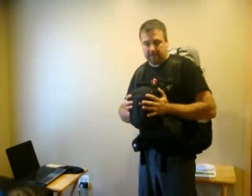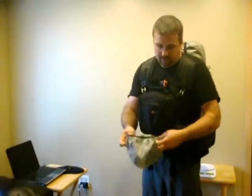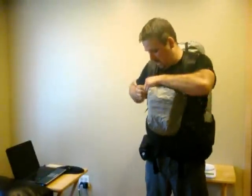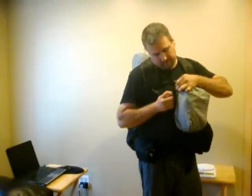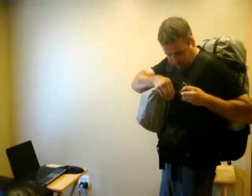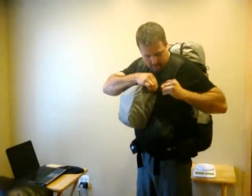So that's that. Also, built into the bottom of this thing is a pack cover. It basically works the same as a pack cover on your backpack, and it just slips over everything. There's a couple little holes here that allow you to pull it over the entire pack and still keep it clipped to you. And I gotta say, it actually works quite well.